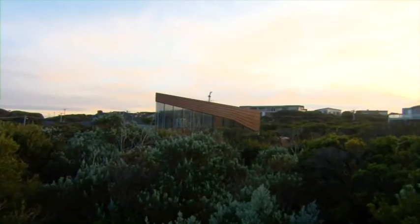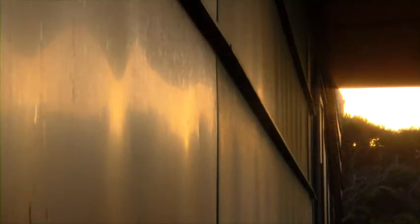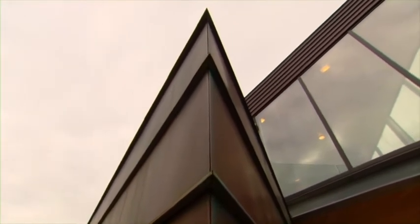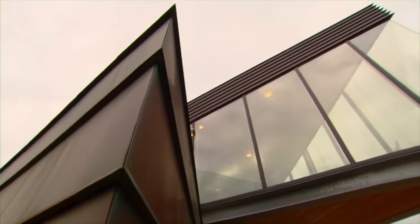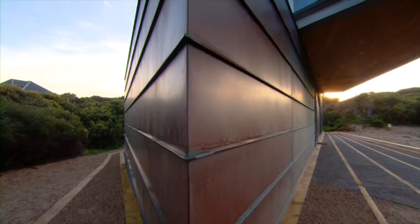The copper cladding on this house is beautiful to look at and protects against the extreme coastal weather. But there is a downside to this high-end material. If you want to use your mobile phone, you have to go to a spot that's more glass than anything, because the copper acts as a barrier to the signal coming through. So you can't make any phone calls in the middle centre of the house. It's all part of the individuality of this unique home.